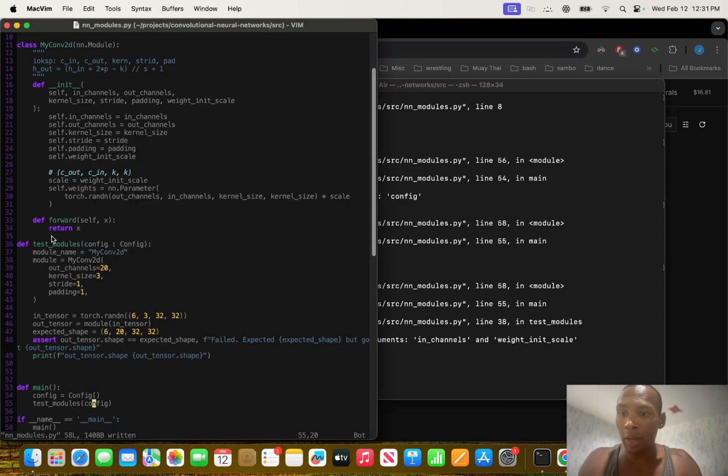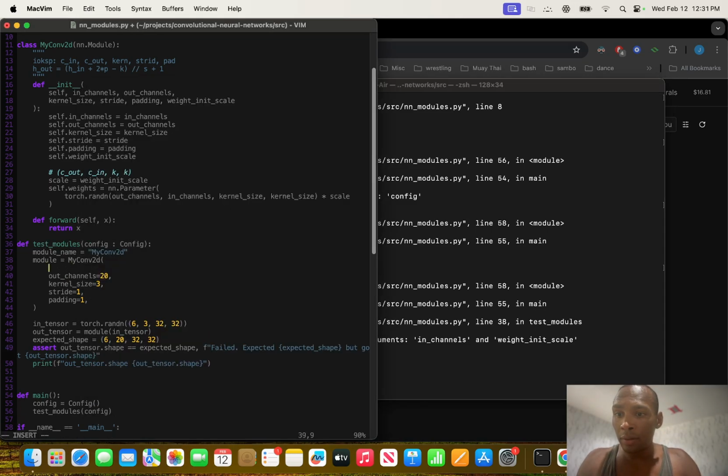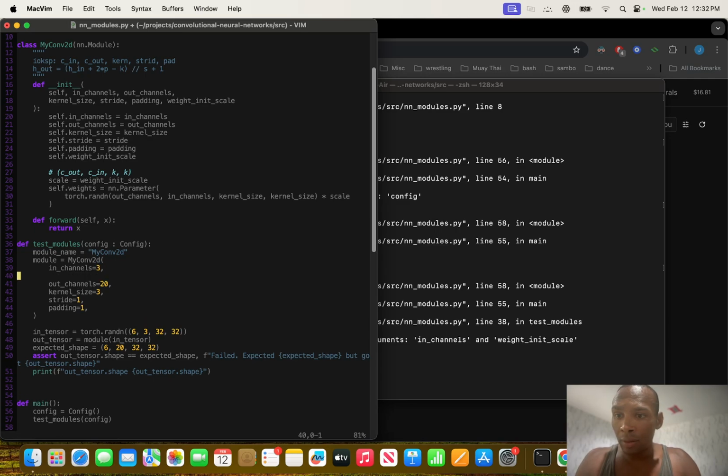In channels, weight init scale. In channels 3.